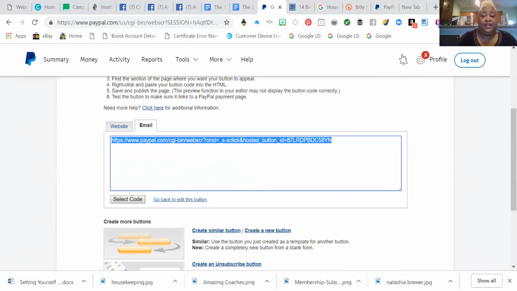Now that link, I'm going to go ahead and go to the window here, to new share. We're going to go to a tab.